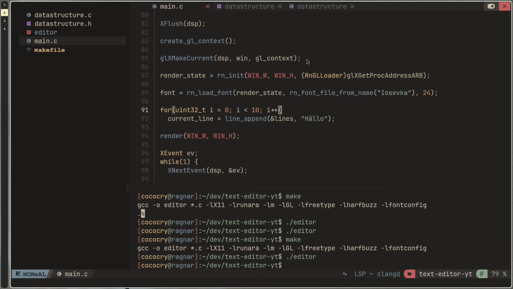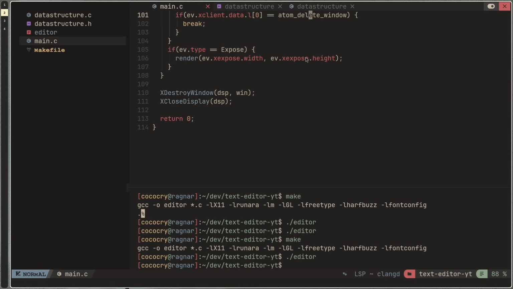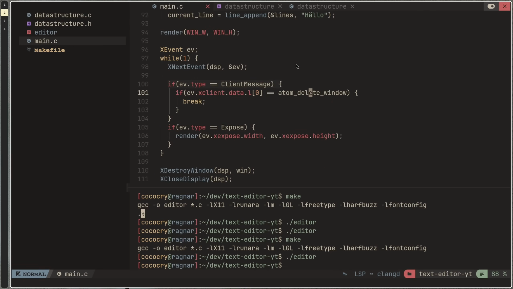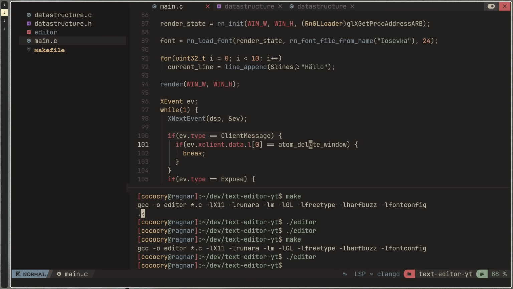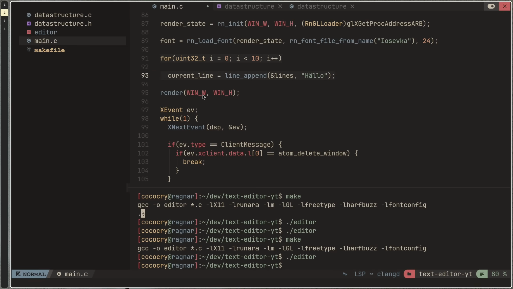But all right, now what we need is some kind of editing functionality, and for that we need to make use of the input manager and all of that from Xorg, because I already have that implemented somewhere in another project.